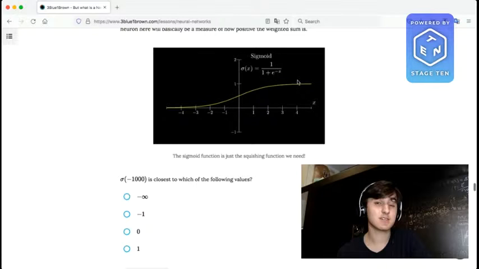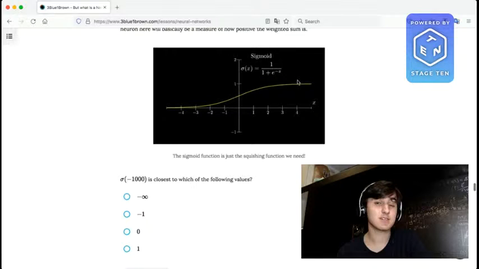Every other neuron in the second layer is also going to have weighted connections to all 784 neurons from the first layer. Each neuron also has some bias, some other number to just add on to the weighted sum before squishing it with a sigmoid. That's a lot to think about.